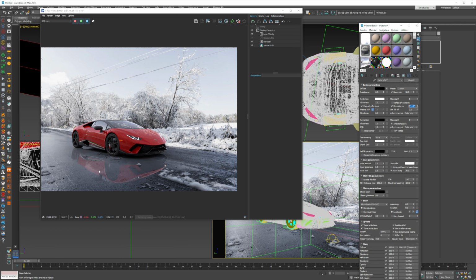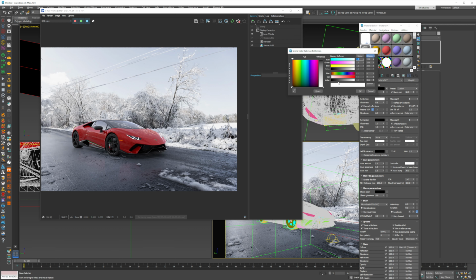As you can see, it's getting cut off right here. That's okay. I'm going to dim fall off by 1. So now it's blending. Now I'm going to do like 0.7 to blur it, 0.8. As you can see now, the wet tarmac is reflecting the car. And now what I'll do is a reflection of like a dark diffuse. And one thing, actually, I do want it to be a little more reflective.